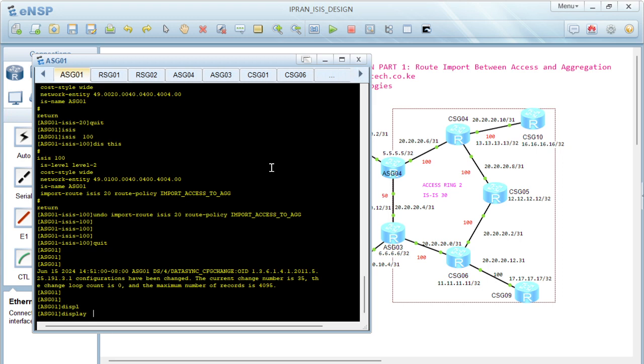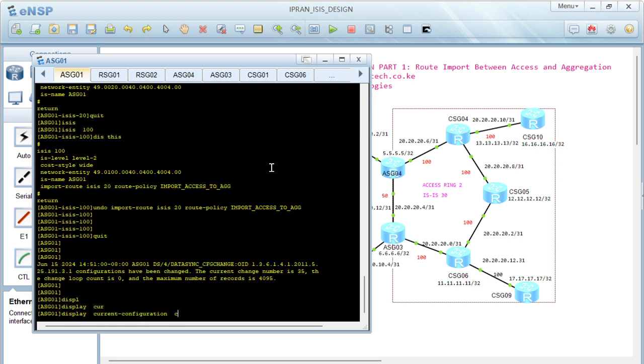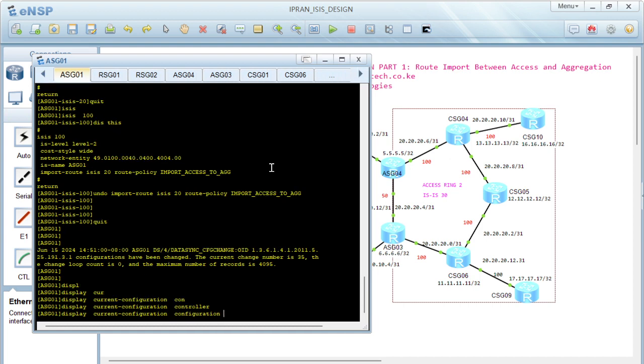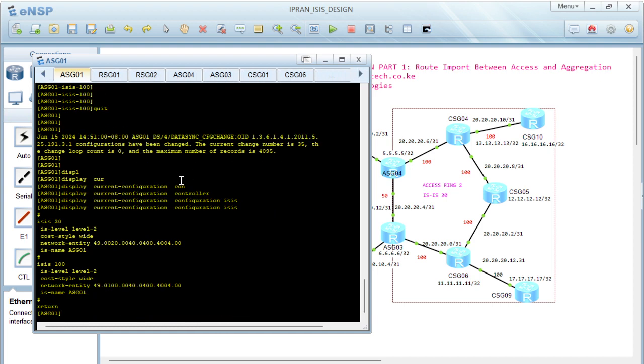So if we just check our current configuration for ISIS, you can see we don't have any route import configured between these two ISIS processes. ISIS 100 is not imported to ISIS 20, and similarly ISIS 20 is not imported to ISIS 100.